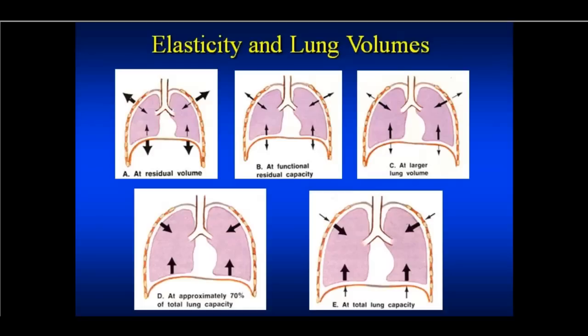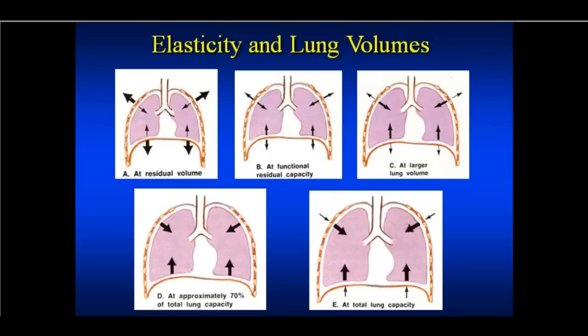So here's a person who's breathed all the way out to residual volume, and what you have is this tug of war, these opposing forces between the thoracic cage going outward and the recoil of the lungs wanting to go inward. So obviously when we've pushed all of our air out and our thoracic cavity is the smallest, the recoil forces are going to want to re-expand it. Those are going to be the strongest forces.